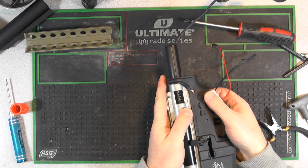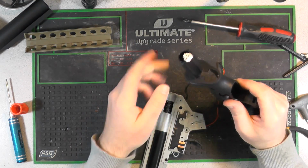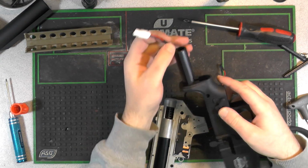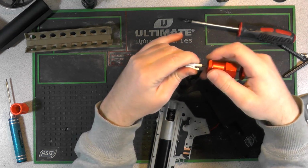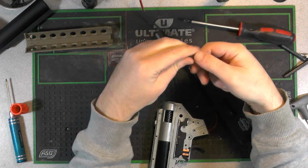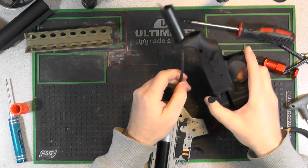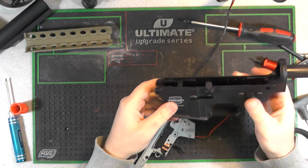And, you know, put it right between kind of safe and semi. Gently pull down and forward. It should come out. We got enough room to get that out of there. This might be... No, we don't. Alright, so what we're going to do, because we have the tool, is pop the pins out of here. But there we go. Just a little pin popping tool for small Tamiyas. Works on both sides, male and female. Otherwise, you'd kind of have to leave this attached when you're working on the gearbox. There it is.